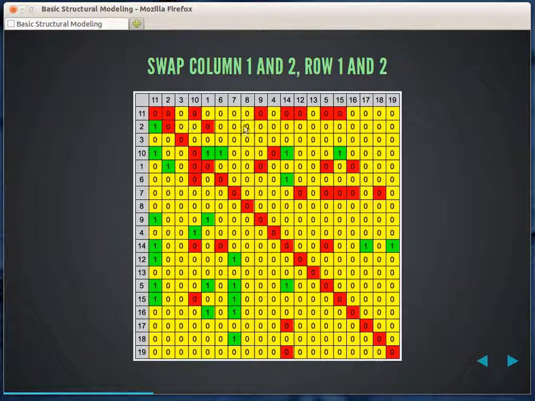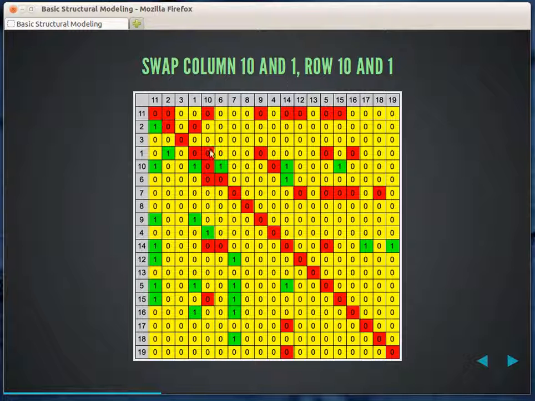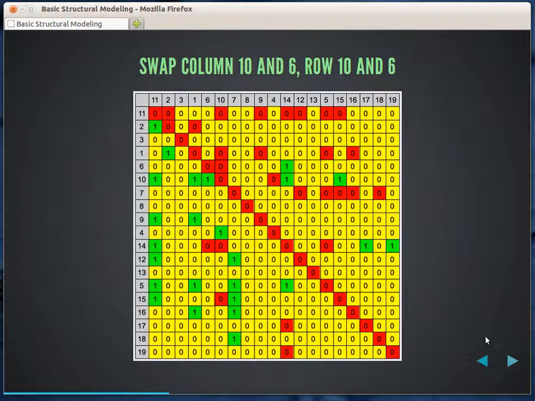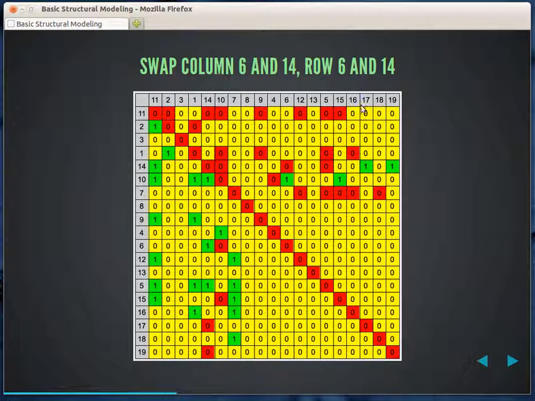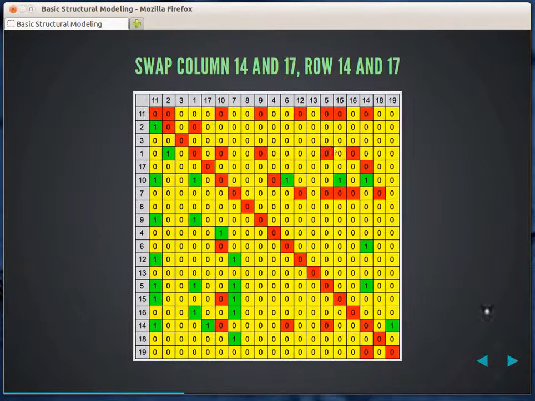In this particular case, we have been swapping the rows and columns and working our way down. The next ones here look like to be like 10. Let's see, the city 10. Is that next? Yes, 10 and 1. So we start swapping these so that we're able to move more of the green ones into lower triangular. And then we're doing 10 and 6. So then we'll do 6 and 14. So again, working our way down. So up here, there's no greens in this upper triangular portion. And we're going down this way, looking for the next greens and swapping those out. Okay, so that was 14 and 17.